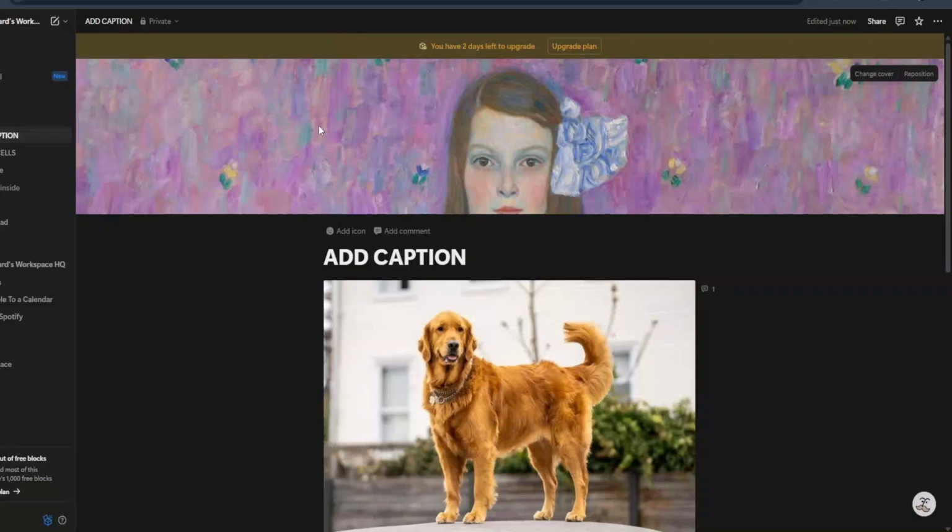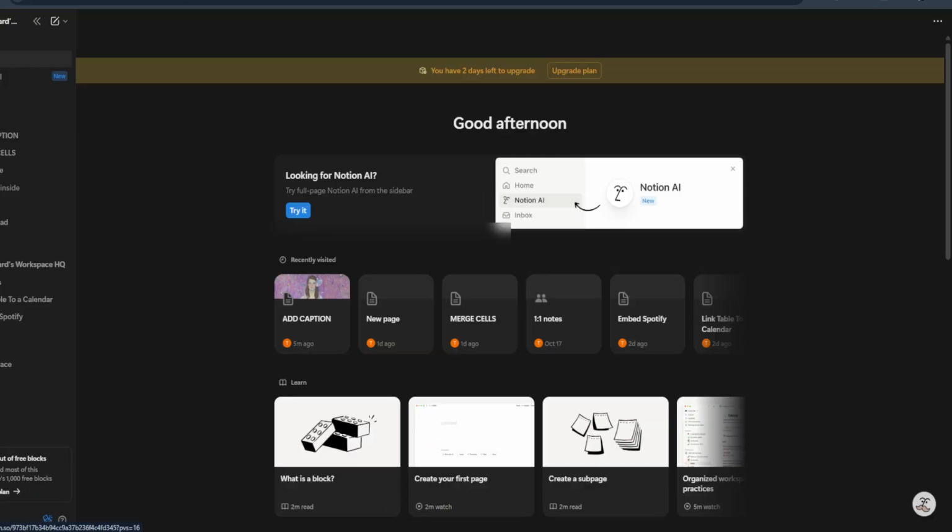In today's video, I'm going to teach you how to change the gallery cover in Notion. This quick and easy guide is designed to help you personalize your workspace and make it more visually appealing. Perhaps you've been using Notion for a while now and you're looking to add a bit of flair to your galleries. Or maybe you're just beginning your journey with Notion and you're eager to learn how to make the most of its customizable features. Regardless of your starting point, this guide will provide you with the simple steps you need to update your gallery covers, adding that personal touch to your pages.